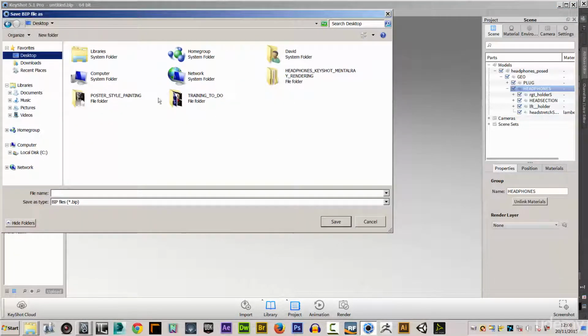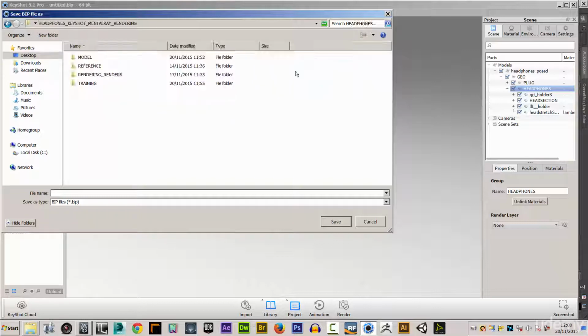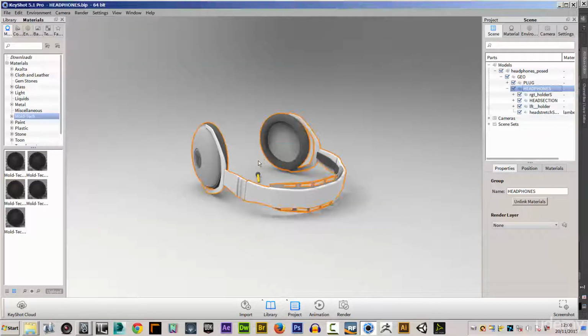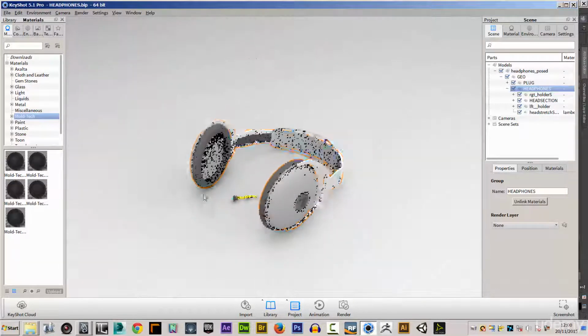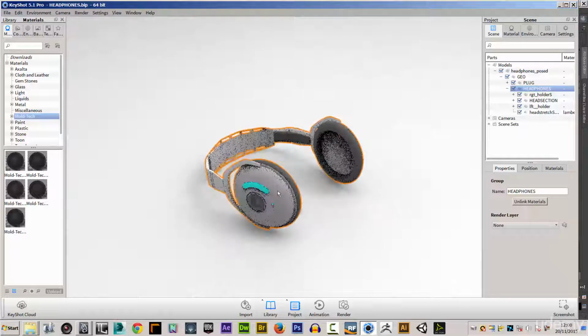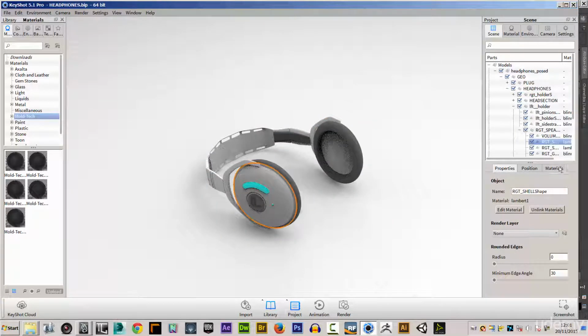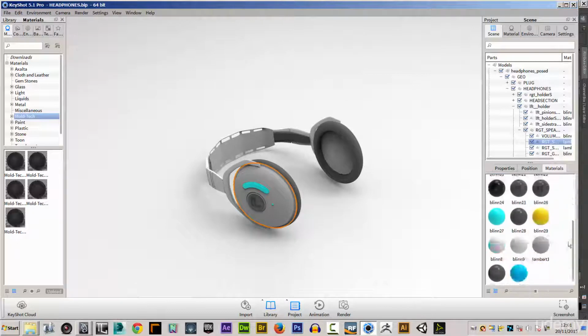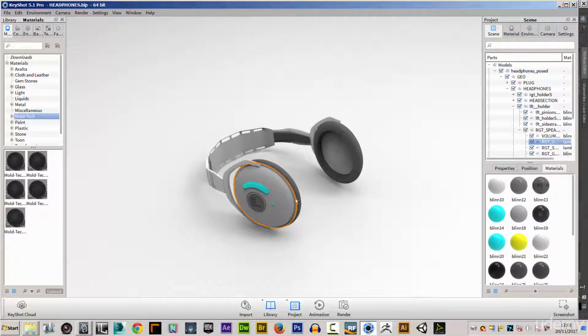I'll save it back into the same folder that we had before, which was in the model, in the KeyShot, and under headphones, and I'll just replace that. Okay, so it's just to show you that the to-do link and the materials will actually be brought in from, as you can see there, from Maya. Although we will now start replacing all of these materials, so none of these will be relevant in the end.